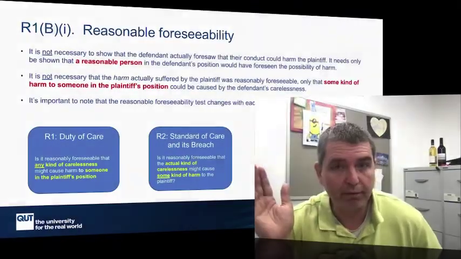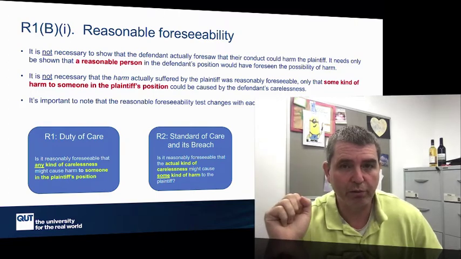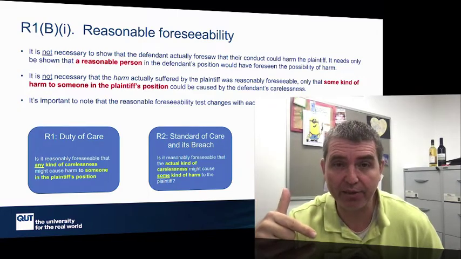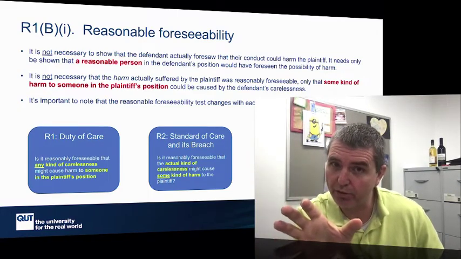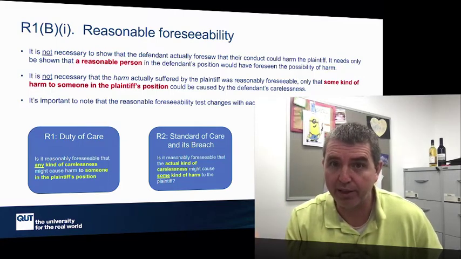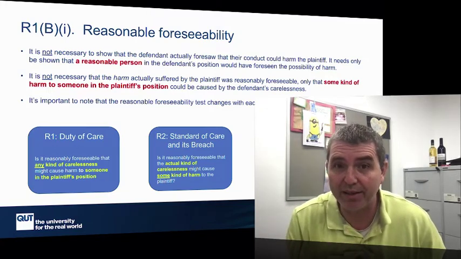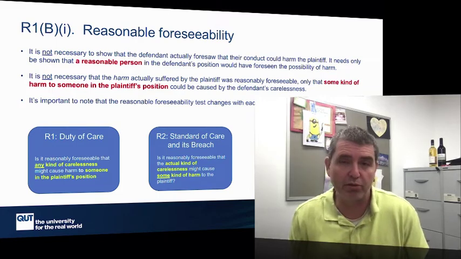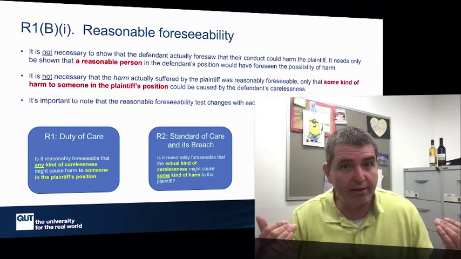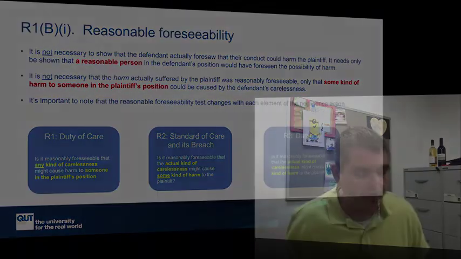Now, the second thing that's really important to grasp when we're looking at reasonable foreseeability is how that criteria is used in the different elements of the test in negligence, right? Because it's used differently. So the test is different under requirement 1, requirement 2, and requirement 3. And to be strictly correct, to get the nuance, to get the 7, you need to understand that this test is different. Okay. So what's the difference?